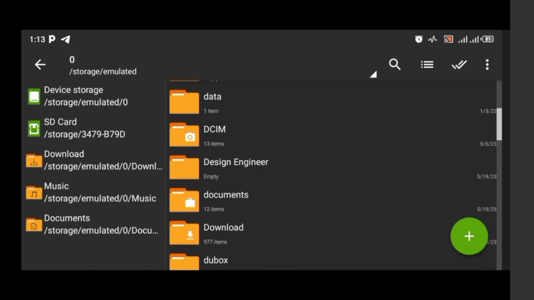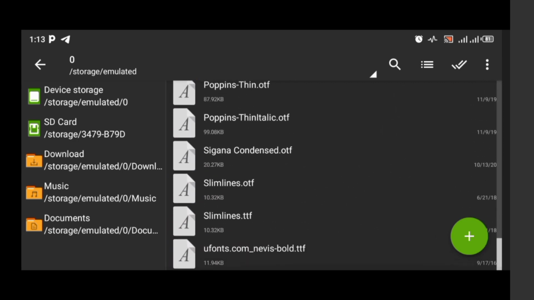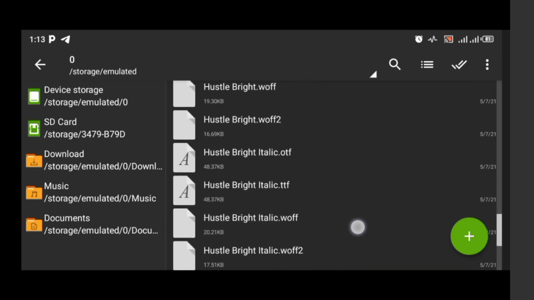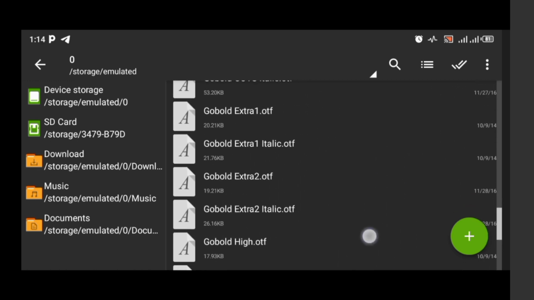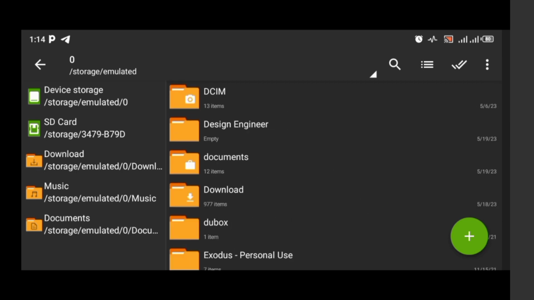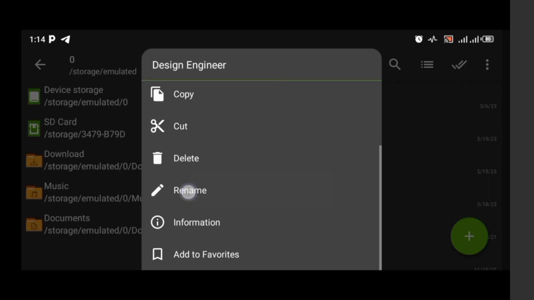You can see, so this is D. Let's say you are saving your folder as Z, that means every time you are looking for that particular folder, you just need to go below. But I would suggest you do this instead. When you just highlight this, you scroll up here, you see rename.